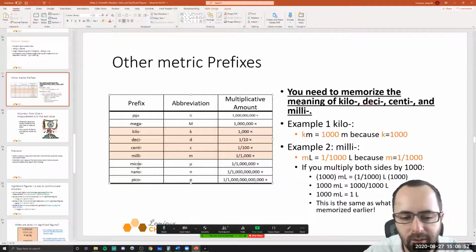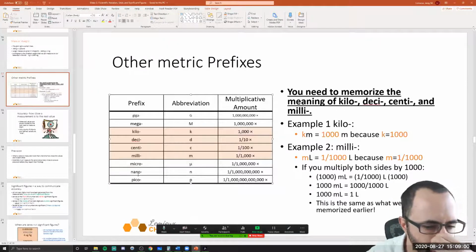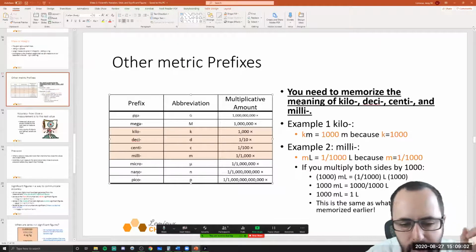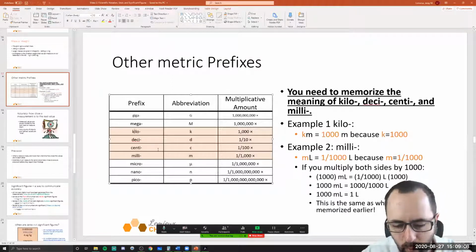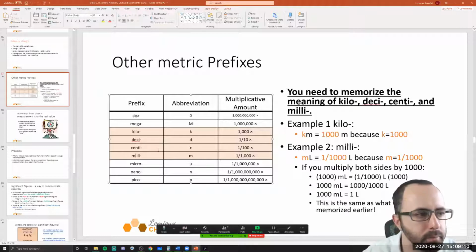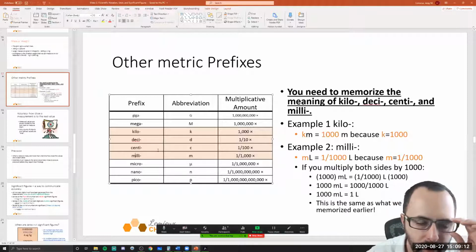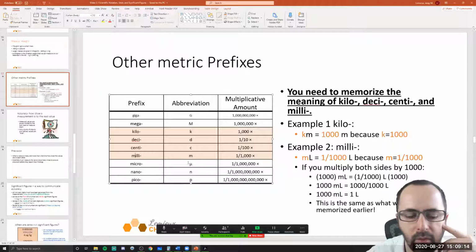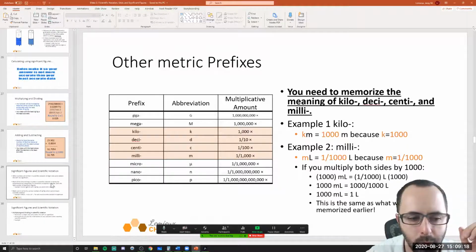You also hear micro and nano in terms of computers, like your computer might be made with 12 nanometer transistors. That's very small. However, I'll leave that for later classes for you to memorize. For this class, I want these ones memorized right here, and for the rest of them, I'll give them to you, kind of like I do on the problems in the slides.